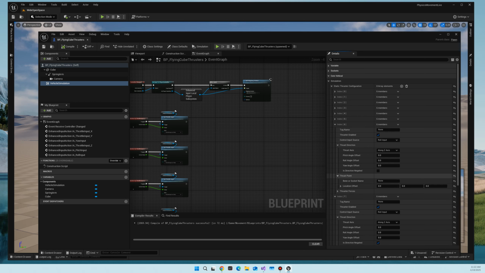And then thrust point, I'm going to offset this on the y-axis. So this one is going to be 50, and this one will be negative 50, again, to balance that out.